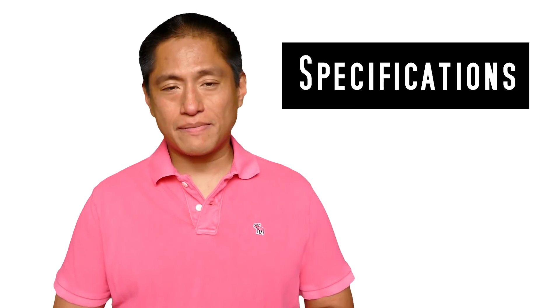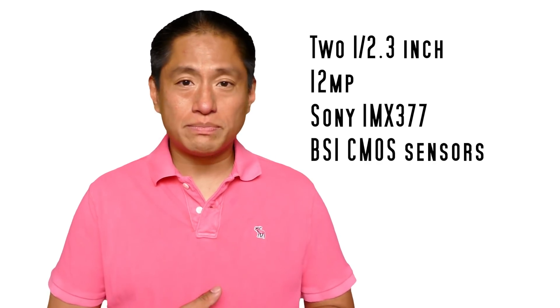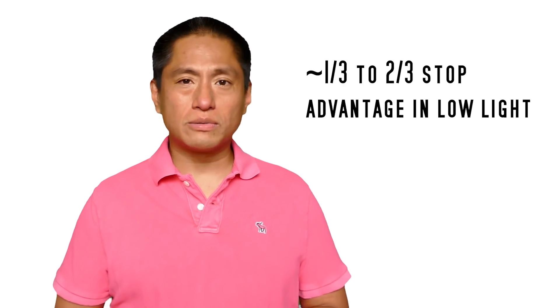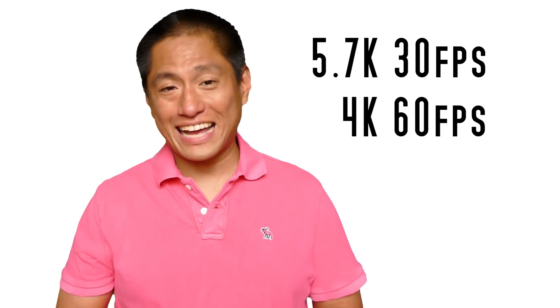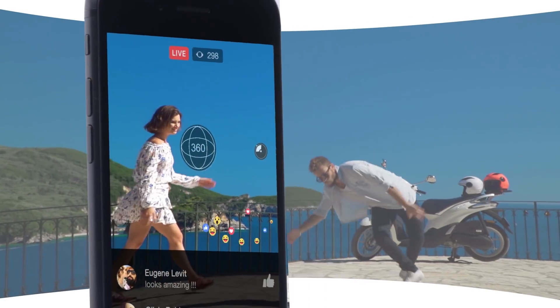The Views XR has two 1/2.3-inch Sony IMX377 BSI CMOS sensors. The BSI design places circuits behind the photodiodes to allow more light in, giving typically one-third to two-thirds stops advantage over front-illuminated sensors in low-light situations. It features two fisheye lenses each with a 210-degree field of view. Video resolution is 5.7K at 30 FPS or 4K at 60 FPS, photo resolution is 18 megapixels. It also supports live streaming, in-camera stitching at 4K, built-in stabilization, and an optional waterproof case.